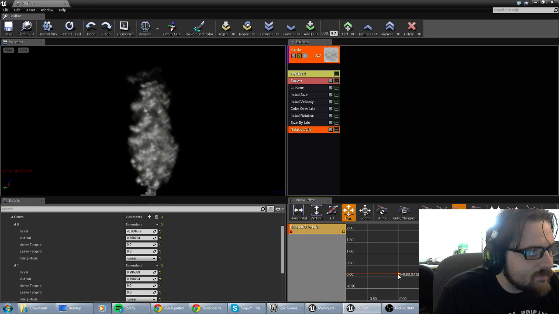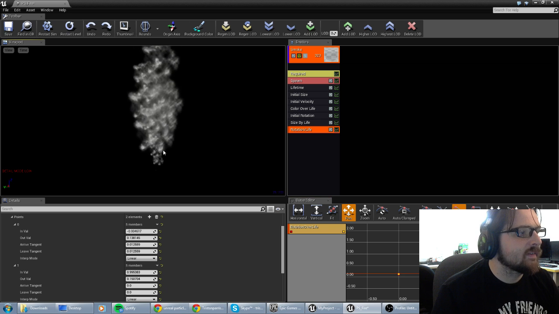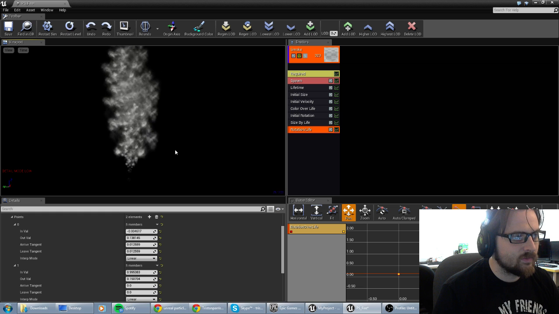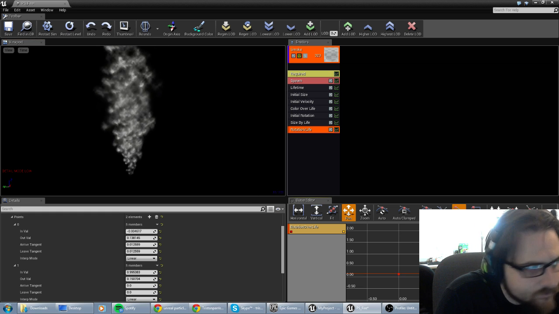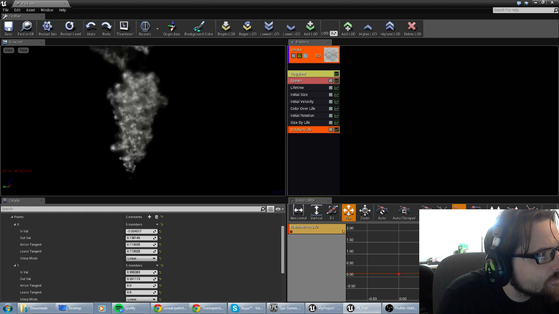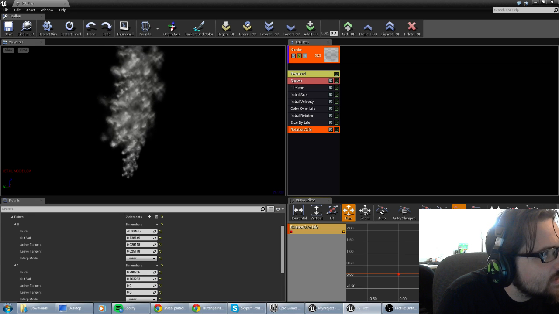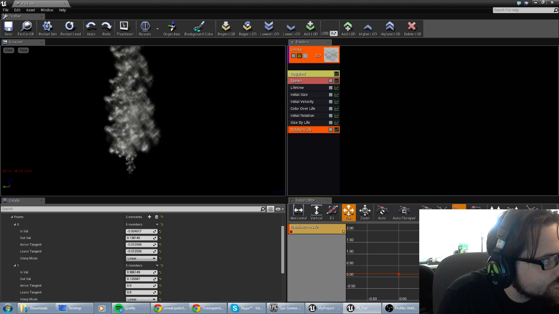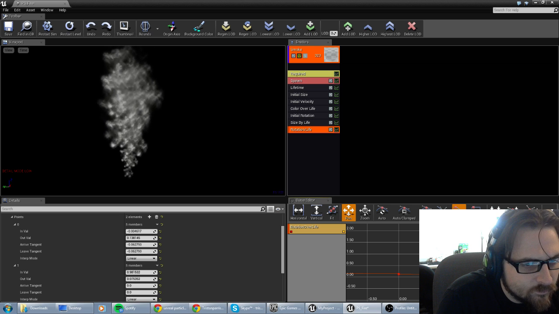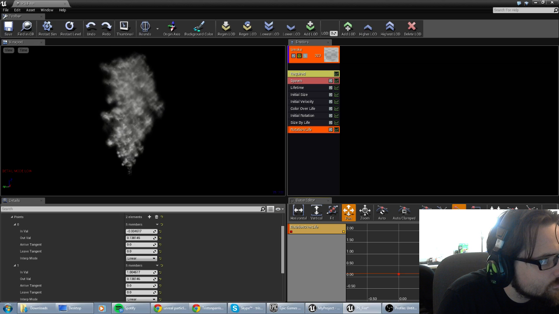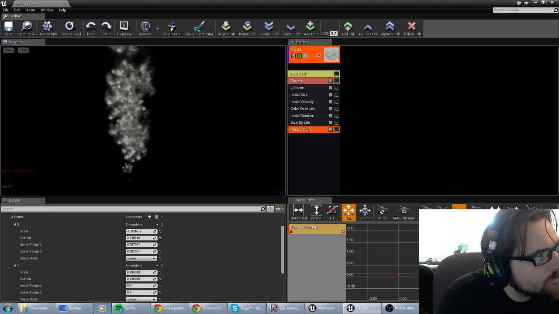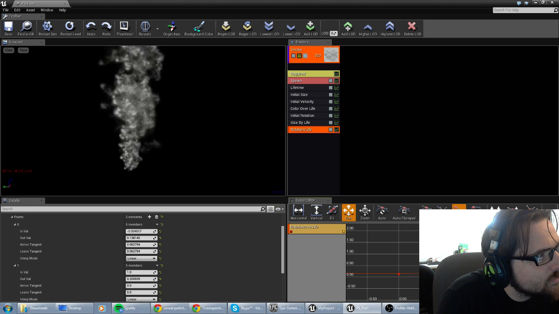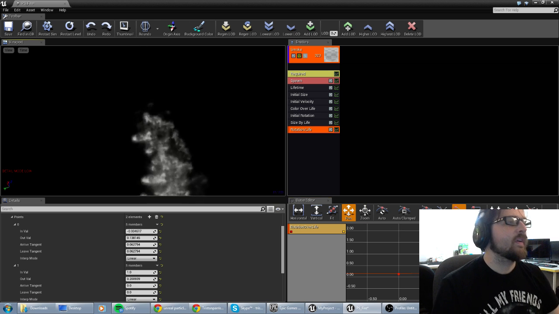Okay, so I'm going to make this a very, very, very slight effect. So it's going to do a little bit of rotation, just making modifications to the curves until I get a result that I feel comfortable with.